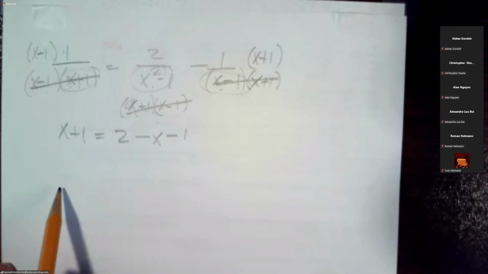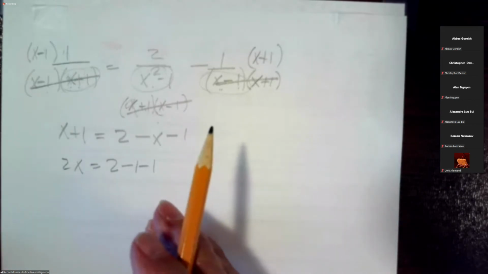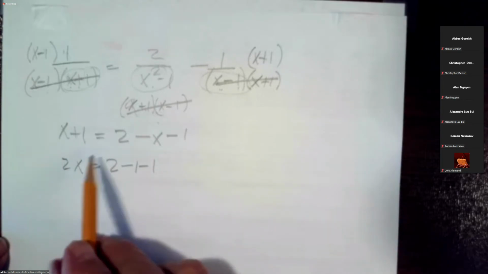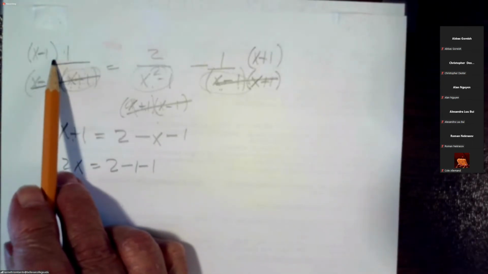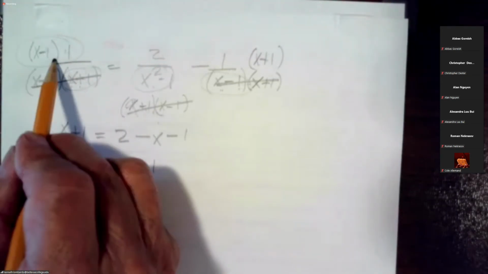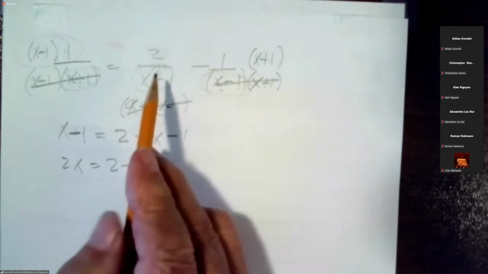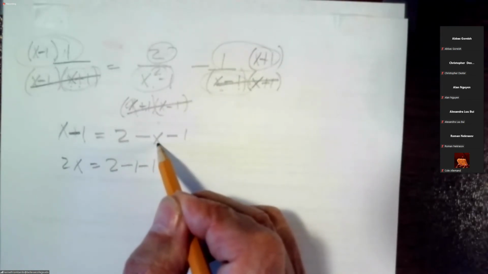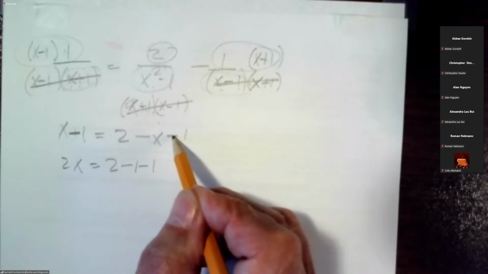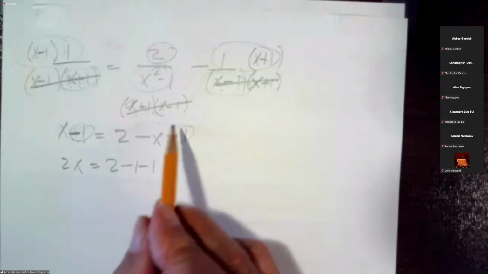Now I just simplify. 2x equals 2 minus 1 minus 1. Is that what we're going to get here? Minus 1. So we get 2x minus a minus 1. What are we going to get here? So we've gotten rid of the denominator. x minus 1 times 1, is it x plus 1 you wrote right there? This is going to be x minus 1, isn't it? This 1 times this is x minus 1. So I'm going to get x minus 1 equals 2. That's this thing. And then we have to subtract this thing. So that's going to be 2 minus x. And then what do we have here? Minus 1, right? Correct. All right. So we have a negative 1 on the left side of the equal, negative 1 on the right side of the equal. Those are just going to cancel, aren't they?